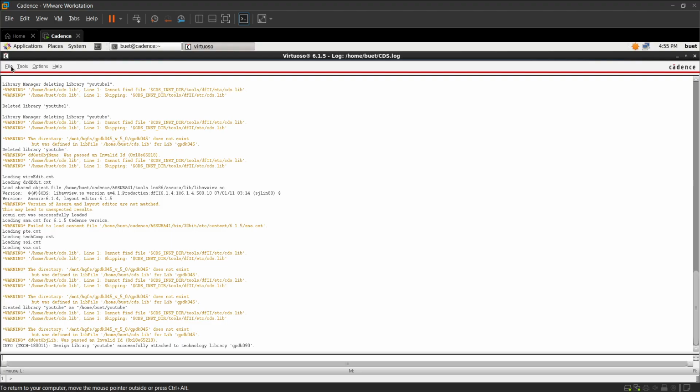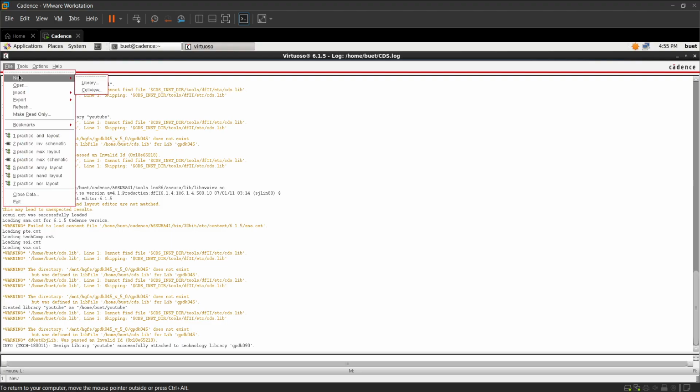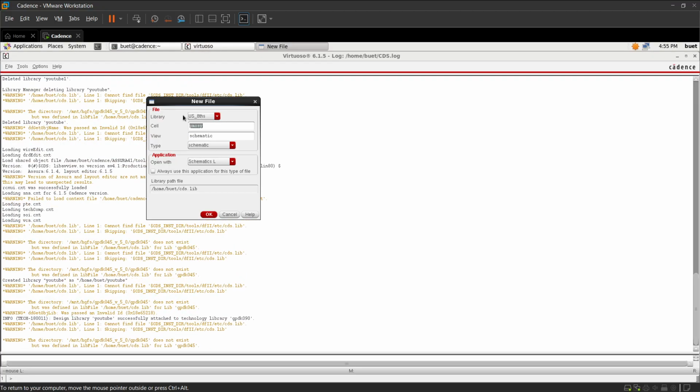Next, we have to create the cell. For that, go to File, New, Cell View. Here we have to select the library we have created, which is YouTube. Let's name the cell PMOS_Y. PMOS is the component we are going to do the analog layout for, and Y is for our reference, Y for YouTube.